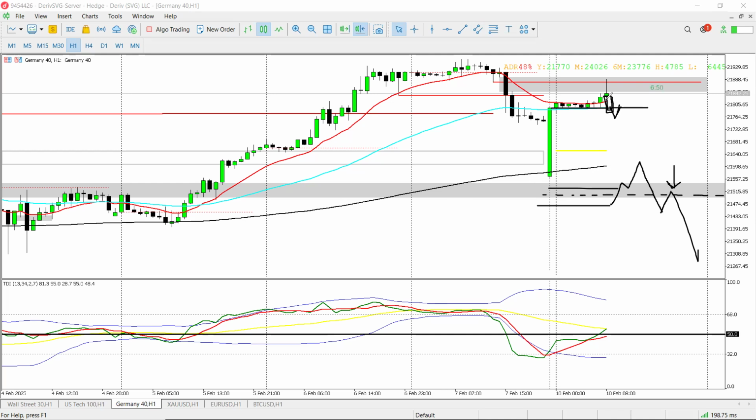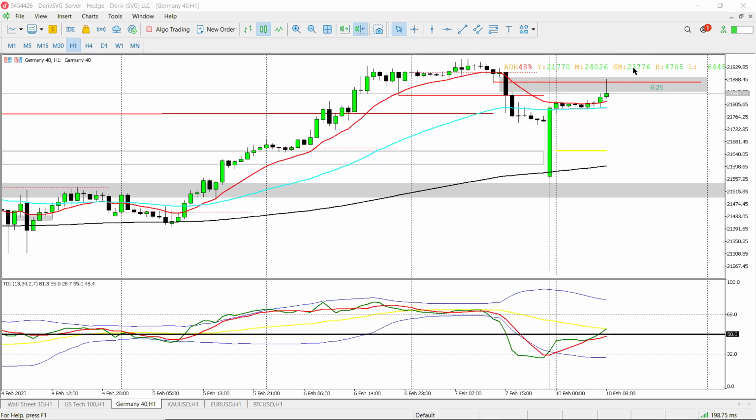It also has to happen below the 13 EMA on H1. So that's my thought process basically, because I already have this zone marked from Friday. If we are to come above, then we might see GER40 continuing to set all-time highs. This is the current all-time high, I believe. So if we come above this zone, we might see this price continue to create an all-time high.